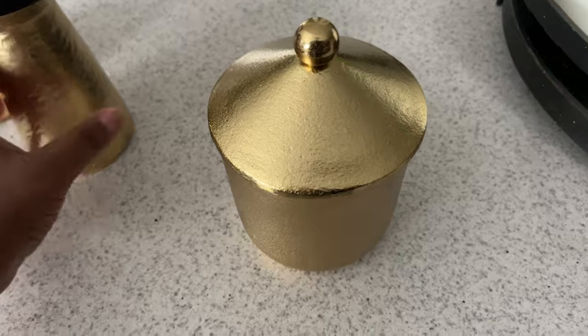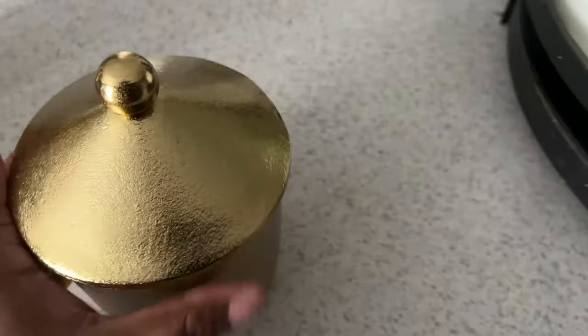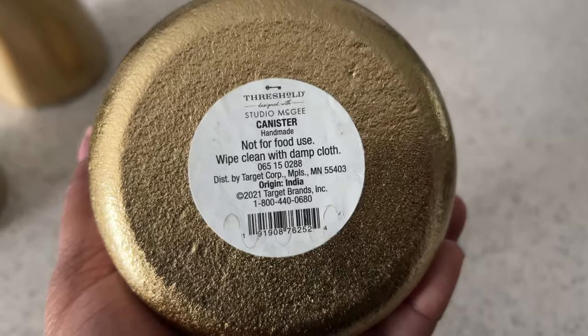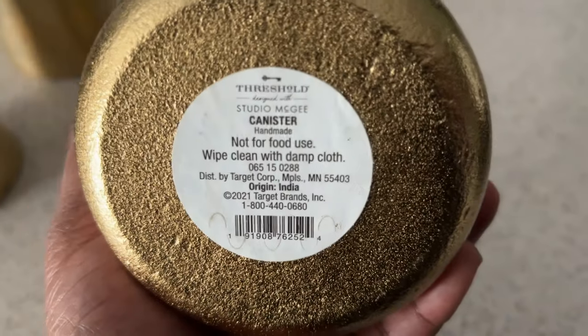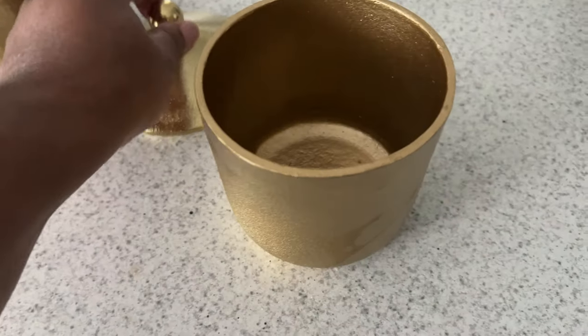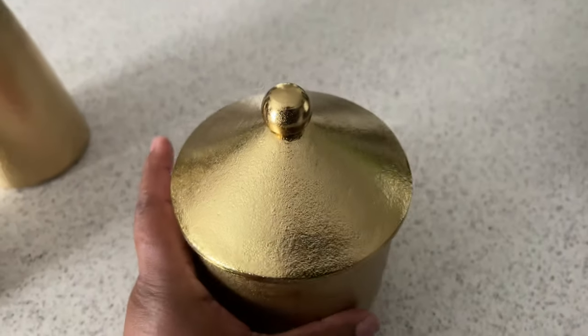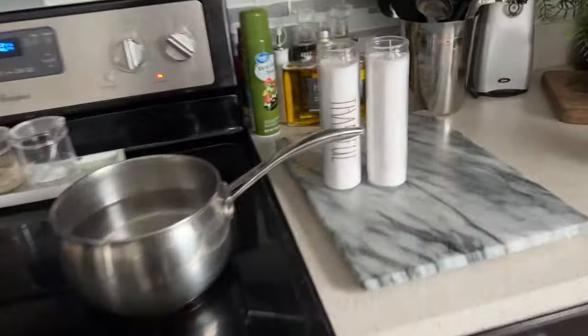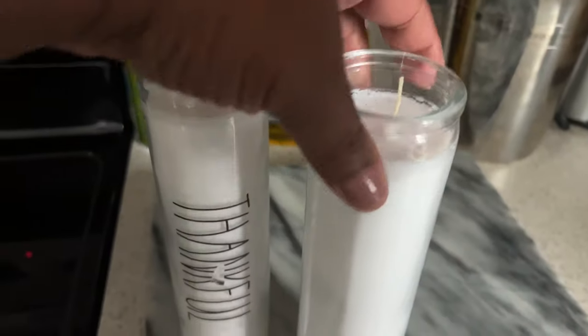All right, so I have this canister that I picked up from Target. It's an empty canister, and I thought it would be perfect to do a DIY candle out of, and it's from Threshold with Studio McGee. It has this cute little top. So I thought what I would do is come over here, and we have these candles.